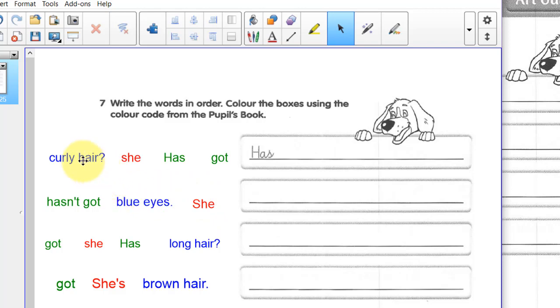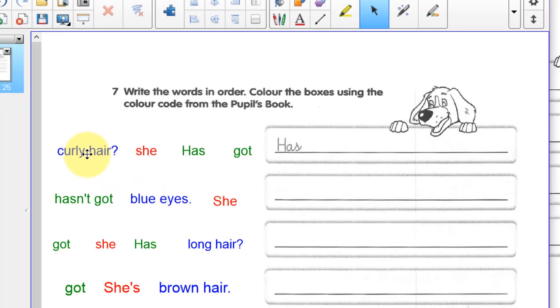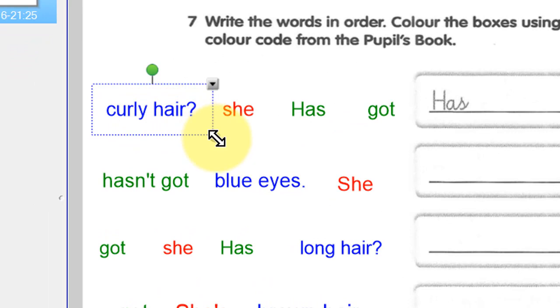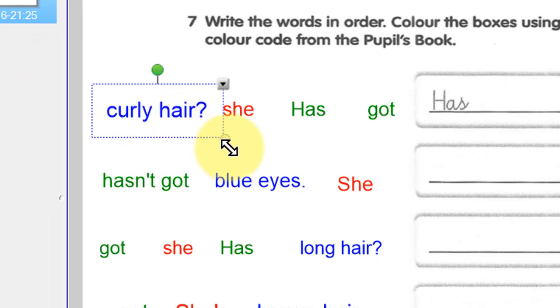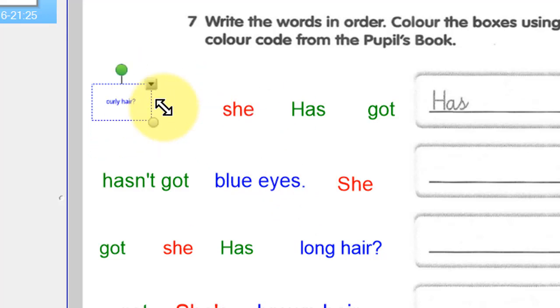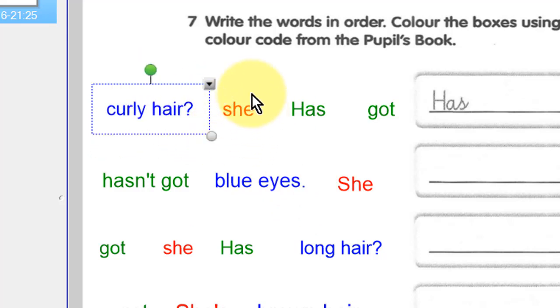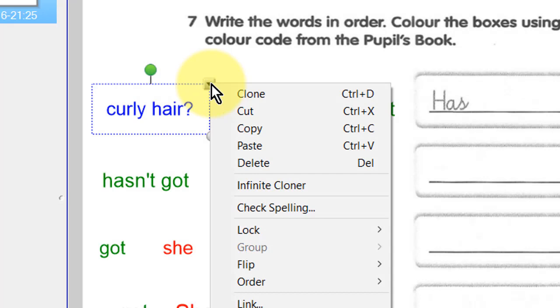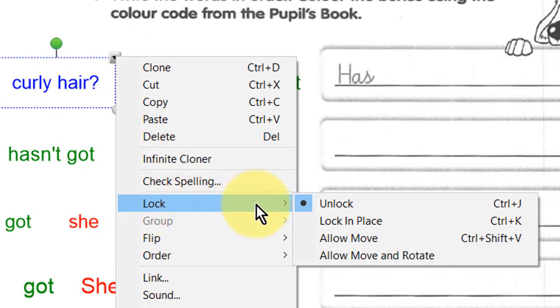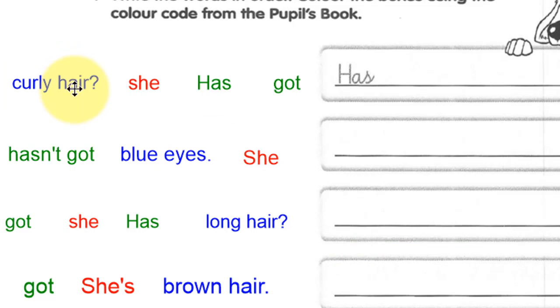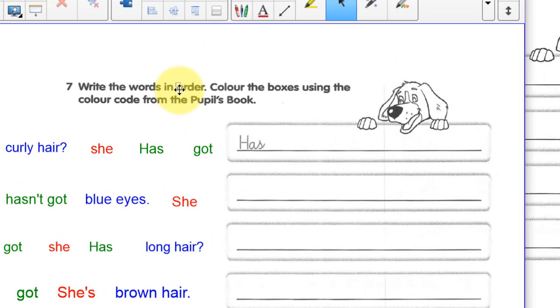One more thing, before you do that, there may be a risk that if they click on the word and they move their pen, they might accidentally make it bigger and say, oh, I can't move it. To secure the move, what you can do is, where the lock is, it says allow move or allow move and rotate. So we say allow move, and that means this one has this lock icon, but unlike this where it can't move, this one can actually move, but it can't be edited, which is great.